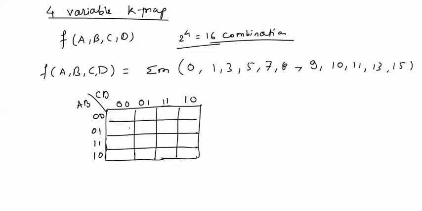Now in this four variable K-map there will be 16 combinations and the combinations will be plotted like this. 0 1, again this column will be left and then covered. This was like a 3 variable K-map, and for a 4 variable K-map the third row is also left. The 8th combination will be here, then the 9th, 10th, 11th, 12th, 13th, 14th and 15th. Now all the blocks with logic 1 will be filled.